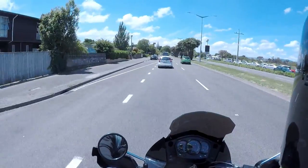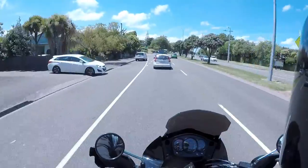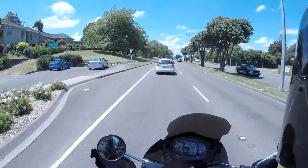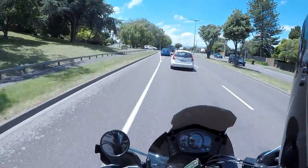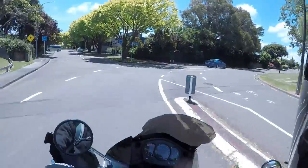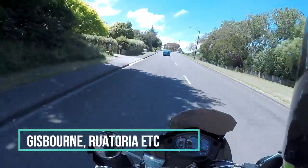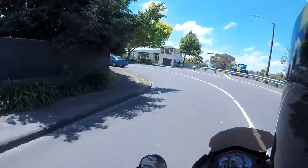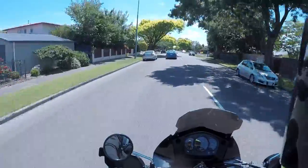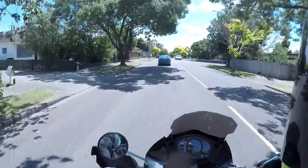As I said in the previous vlog, the bike is all set and ready for summertime excursions. I now have a second GoPro battery so I can extend coverage, because I'm going to be going on long weekends — hopefully heading up the east coast of the North Island. In summertime it's one of the nicest spots, it really is. With everything done — loud horn, big screen, and a new rack — all good.